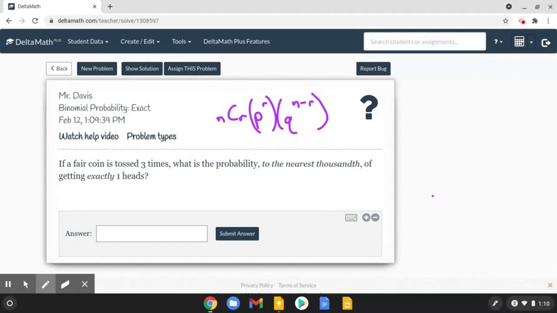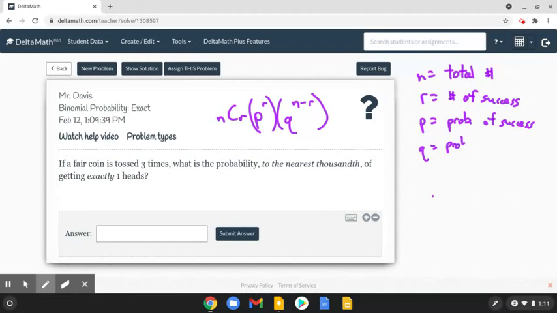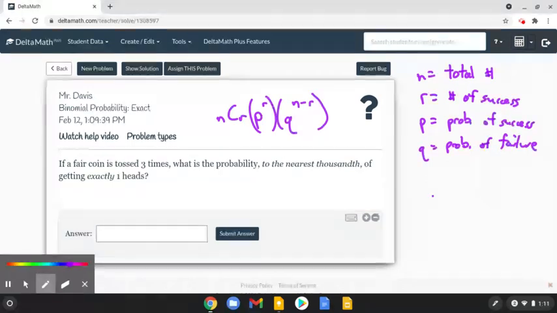And in all of these, the n represents the total number of trials, if you will. The r represents the number of successes. The p represents the probability of success. And the q represents the probability of failure. So most of these problems are pretty basic, and they're going to give you some more practice working with this formula. And again, hopefully that will improve your understanding, and also help if you decide to take the quizzes a little bit later.